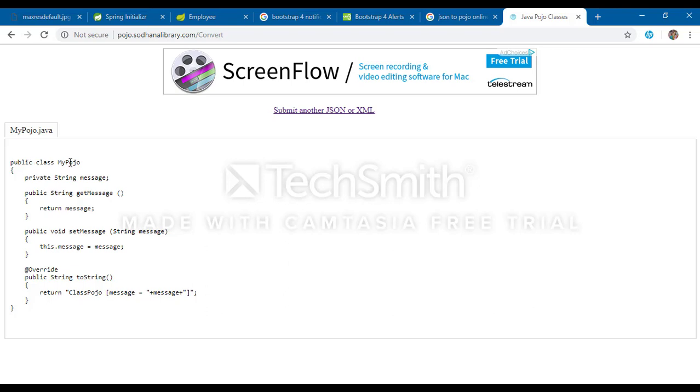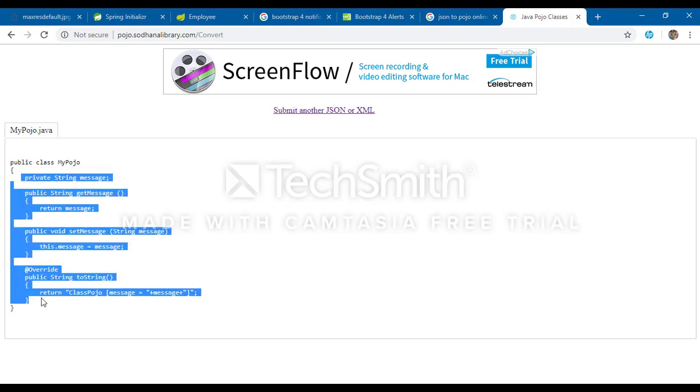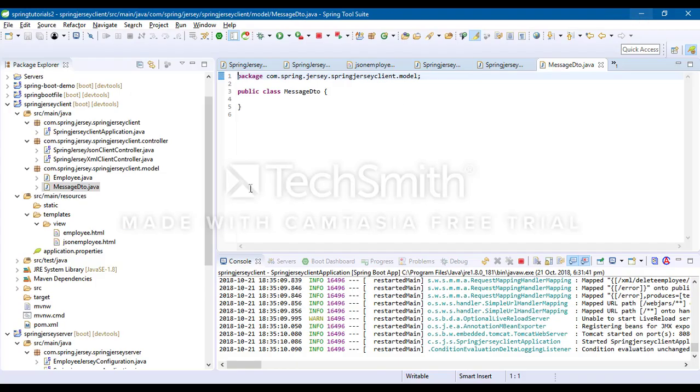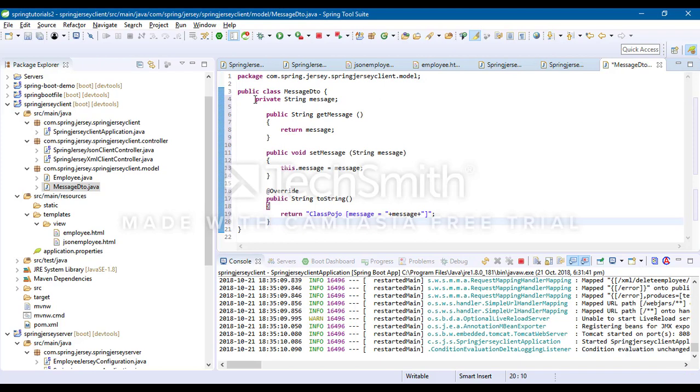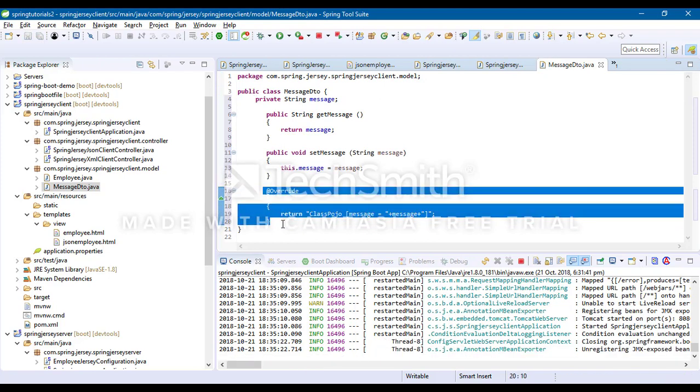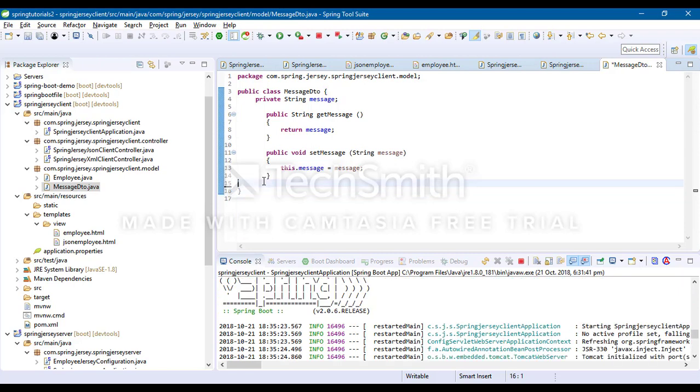It's generating by default POJO. Remove it, give whatever class name you want, and copy whatever content is inside. You can copy and paste here. Override method is not required.